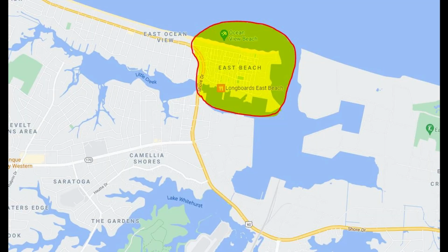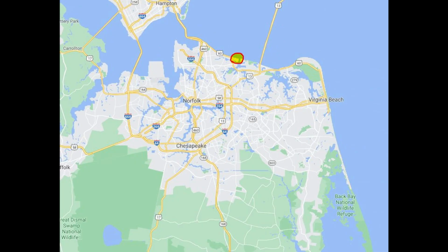And another drawback is, even though it's accessible to lots of things, it's also still tucked in the corner of Norfolk. It takes you just a little bit to get out of the neighborhood depending on where you are in there. And you can see as you go out, you're accessible to Shore Drive, which is a benefit, and you can go towards the north side of Virginia Beach and then the northwestern sides of Norfolk. But for instance, getting to downtown Virginia Beach is a little bit harder to get to easily. And of course, the oceanfront, you're not too close to the oceanfront itself. And just driving across the area to downtown Norfolk is not very close either.